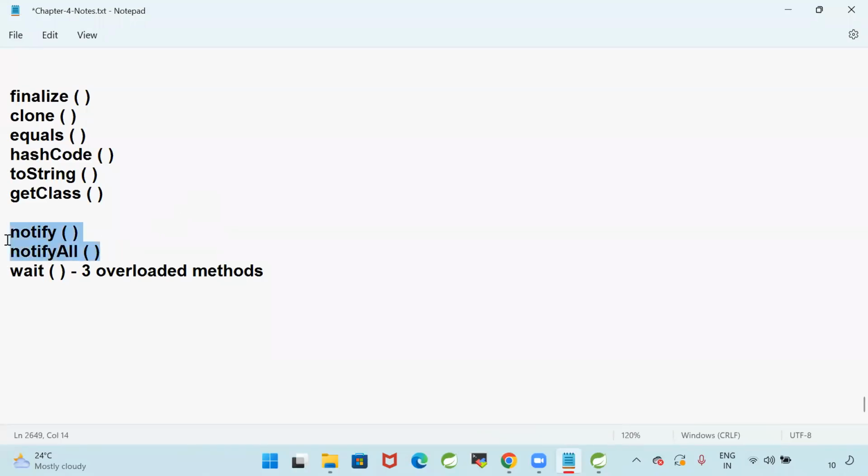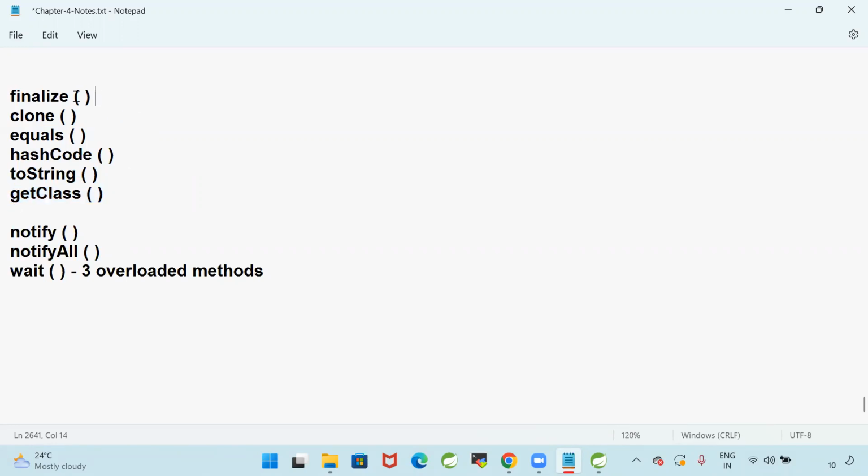So 3 plus 2 is 5, and 5 plus 6 is 11. Total 11 methods are available in the Object class: finalize, clone, equals, hashCode, toString, getClass.